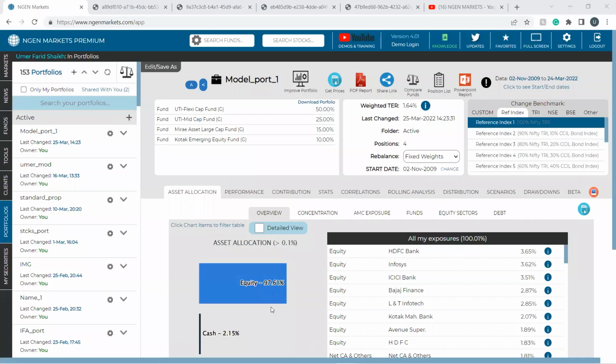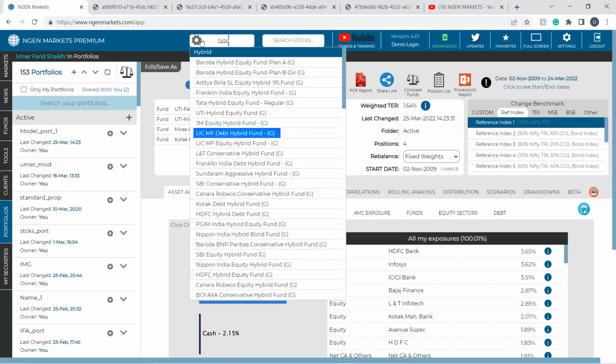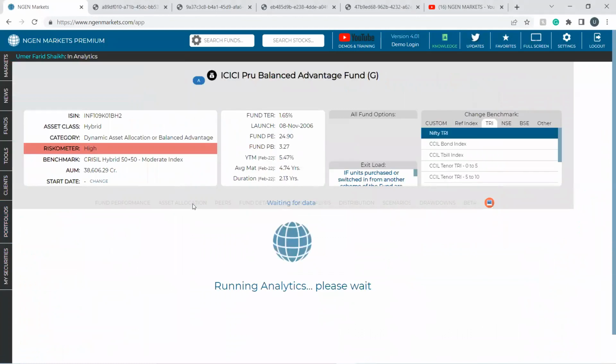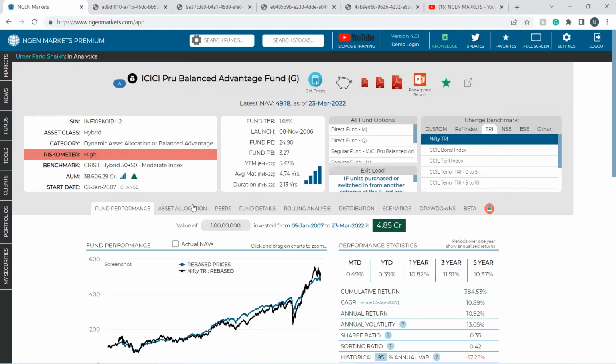So if you're talking about a particular mutual fund and how the allocations have increased or decreased, you can load up any fund. So may I just click on any fund, analytics, and then let's just show the positions over time page with sectors. I can see the AUM increase, total AUM, but I'm not able to see the allocation towards the equity and debt in the debt hybrid product.